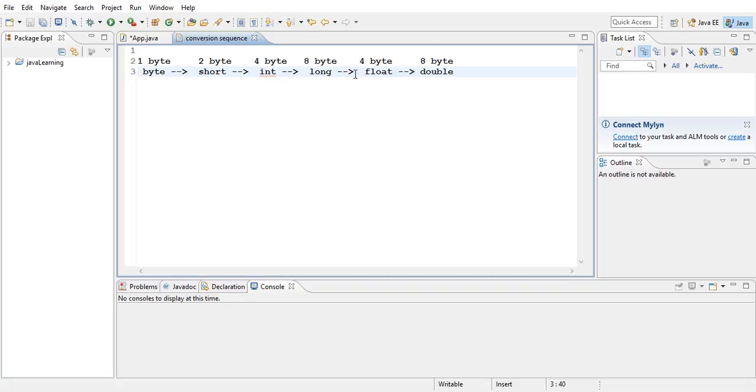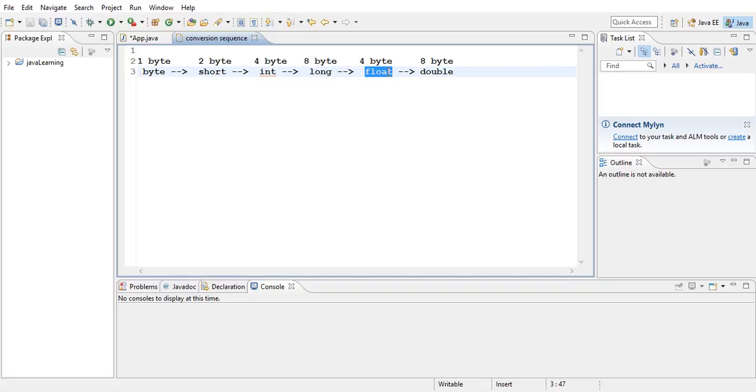But in the Java language specification, they have mentioned that there may be some loss of precision. That is, the result may lose some least significant bits of the value while converting a variable or assigning a variable to another variable of different type. When we assign a long variable to a float variable, the resulting floating point value will be a correctly rounded version of the long value. But there is a danger that we may lose some information.